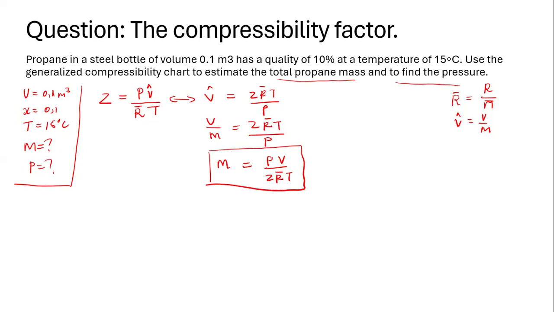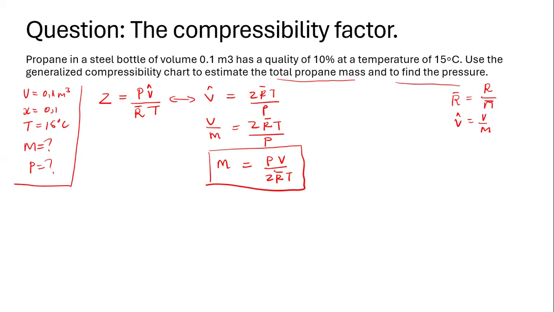But the question is, do we have the pressure? We do not have the pressure. That's what we need to calculate first, right? Do we have the volume? Yes, we do have the volume, which is 0.1. Do we have the Z? So meaning we need to determine Z, we need to determine the pressure. And then do we have R? We can determine that using the molar mass, molecular weight for propane and the constant R. And then we have the temperature. So our struggle right now is the pressure and the Z.